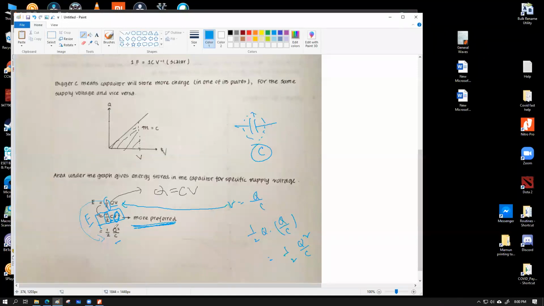So this will be used in a lot of equations as the most preferable version, but this does not essentially mean that the other two equations are inapplicable. They are also equally applicable, but you might have to do one or two more steps to be able to calculate the same energy stored in the capacitor if you want to use either of these expressions. That might also be possible. So they're not useless or incorrect. This is typically more convenient to use. That's why it's labeled as more preferred. There is nothing very difficult about that.